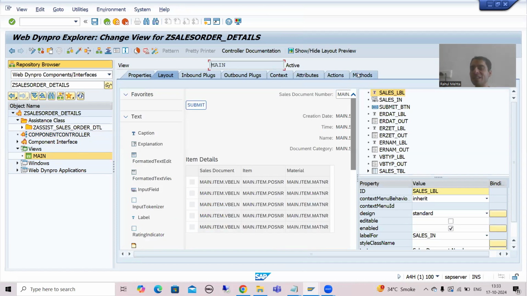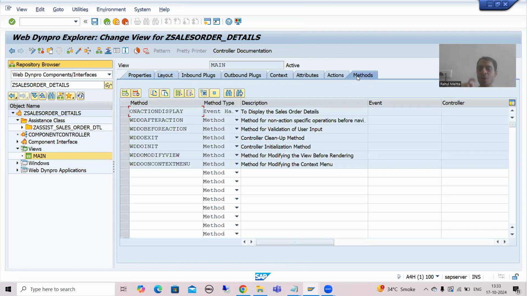Then we need to update the mapping. Why are we updating the mapping? Because your node is in the component controller. You change the cardinality there. It will not reflect into the view. So you need to update the mapping in the view also. After that, we simply chose the checkbox as table operation. It is working perfectly fine.